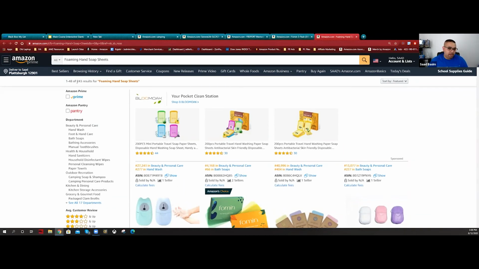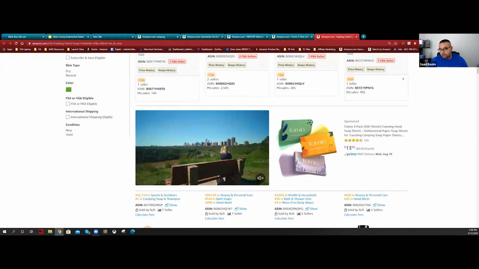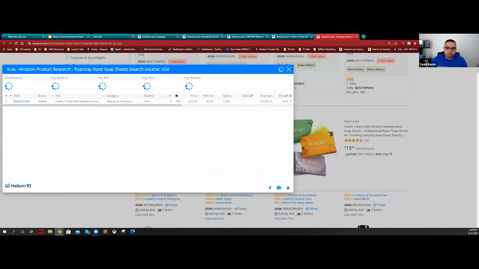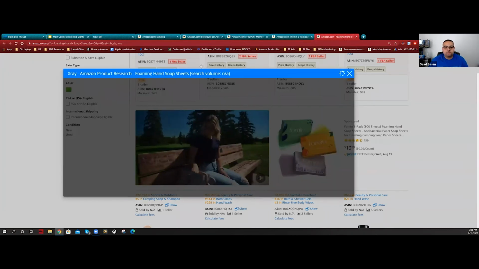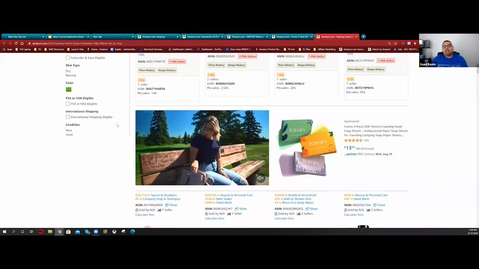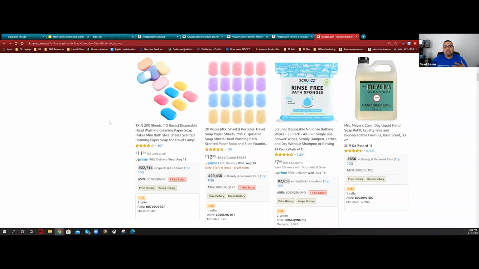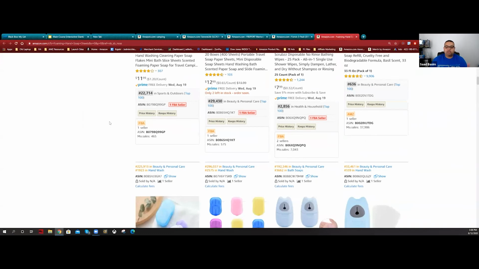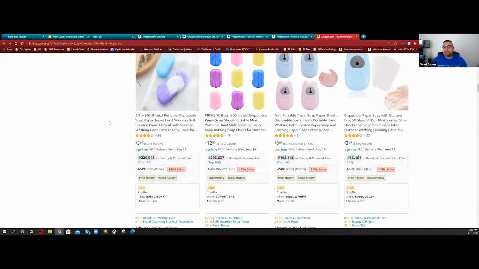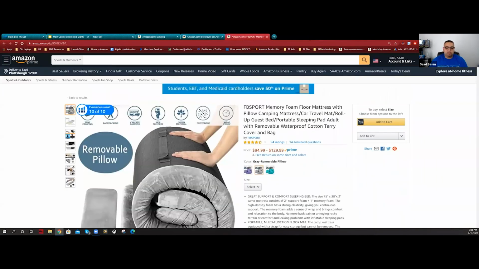But let's see here. We have 243 foaming hand soap sheets. Very cheap. Let's see. Now this one is sucky. A market like this, making 2,000, 3,000, this is where, when I started the whole subject, I told you, you can go ahead and do multiple products, multiple colors, just to be able to compete. I'm not into that game, but if you feel like it, go ahead and do it. But for me, I keep away from this one. I don't like it. No good for me.